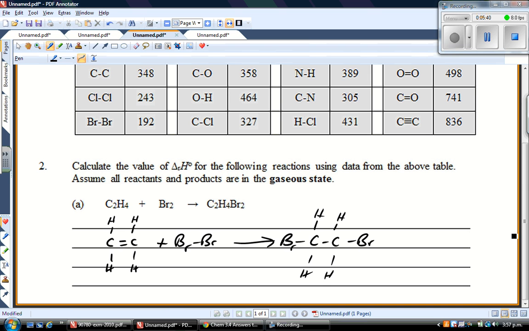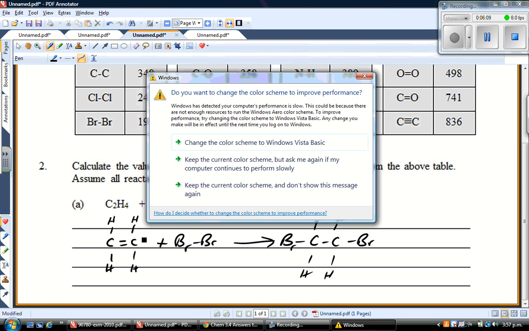There's 2 ways to do these questions. You can either try to identify which particular bonds are actually broken in the reactants and then which bonds reform in the products. That makes the job a little bit harder when the compounds become a bit more complex and there's a little bit more going on. So what I do teach my students is to simply break every single bond on the left hand side and then form every single bond on the right hand side and then just subtract those 2 numbers from each other to get your final answer.